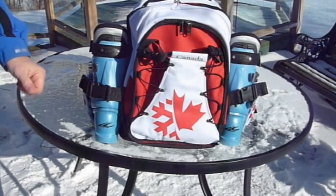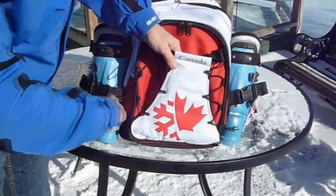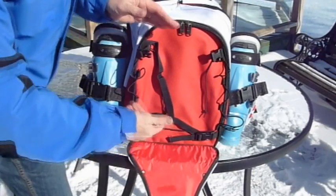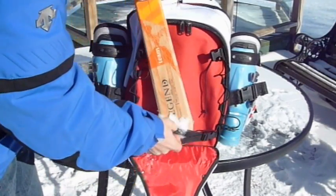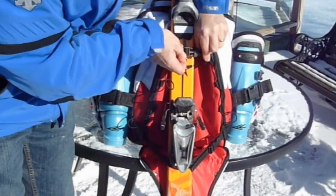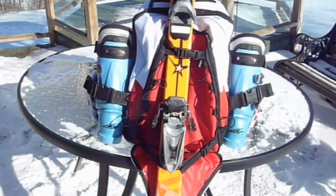The newest feature of the boot backpack is the way it can now carry skis. Unclip the top two pieces and unhook the straps down the side — this opens it up completely. It can also be used as a seat up on the glacier. To carry skis, slip them through down to the heel piece, then clip it up at the top and across the back. You're all ready to go — your skis are attached, your boots are attached, your hands are free, making it a lot easier to get to the hill.